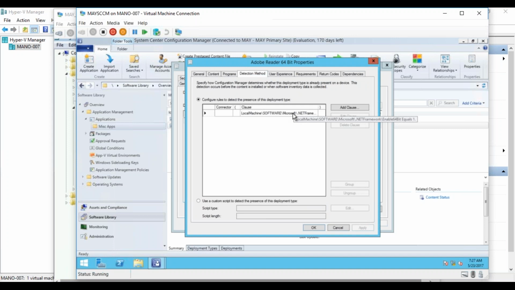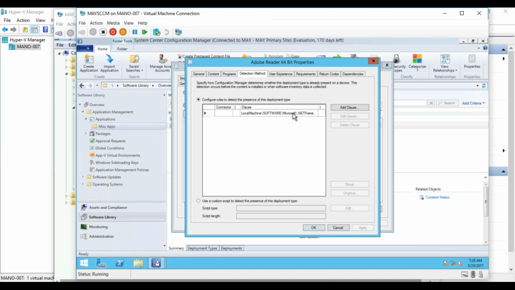How will it be in the real scenario? It will be the same, Manju. The only difference here is that I don't have a registry for Adobe Reader. If I know the exact registry or exact file to check for Adobe Reader, I'll put the exact value. Since I don't have any exact Adobe Reader registry or Adobe Reader file, that's the reason I've selected this.